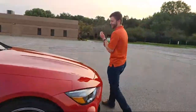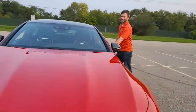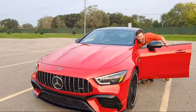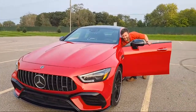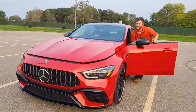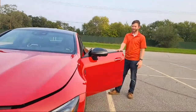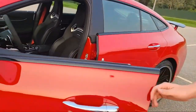What do you think of this color, Liz? I love this color. It's so beautiful. It's flashy. It's classy. It's difficult to be flashy and classy at the same time, but I think they did it. Yeah. It's beautiful. The way it reflects light, the wax job on it, of course, is beautiful. I love how it just dances off the chrome look, the black tones. I love that. Look at these pillarless doors. Yeah. I mean, that's like coupe style.